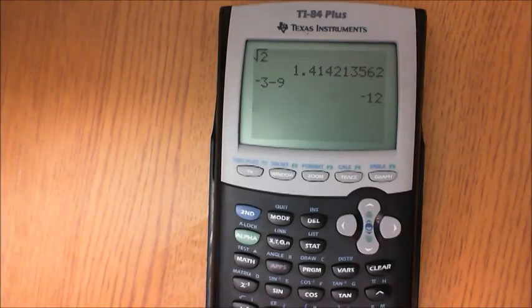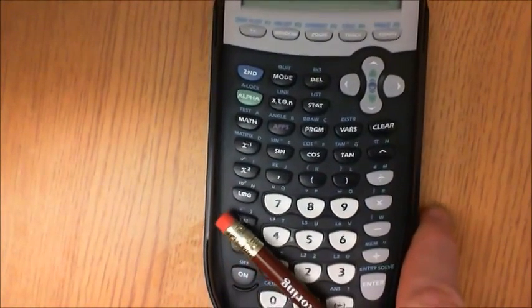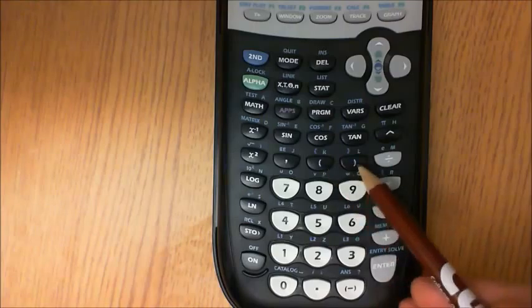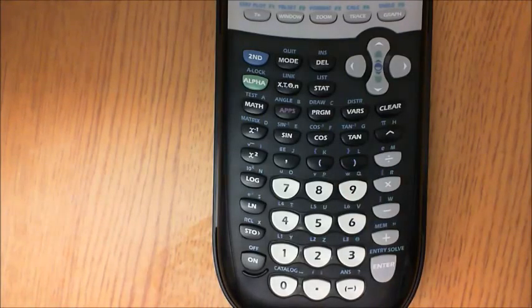Just to point out a couple other things here. Notice you have your parenthesis keys. It is important to use parentheses because if you're trying to divide a bunch of terms on top, where things are added or subtracted on the top of a fraction and things below, if you do not use parentheses properly, it will not evaluate correctly.